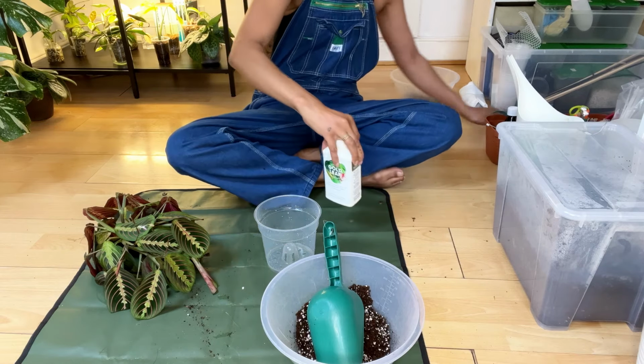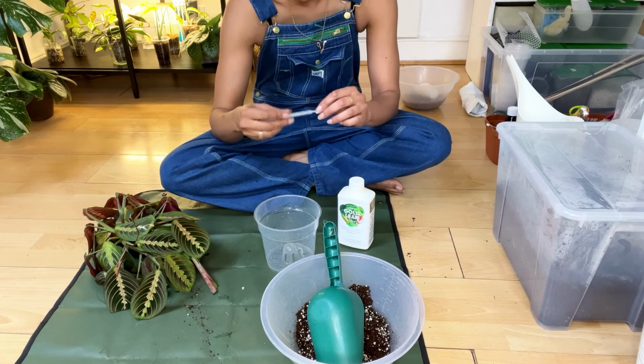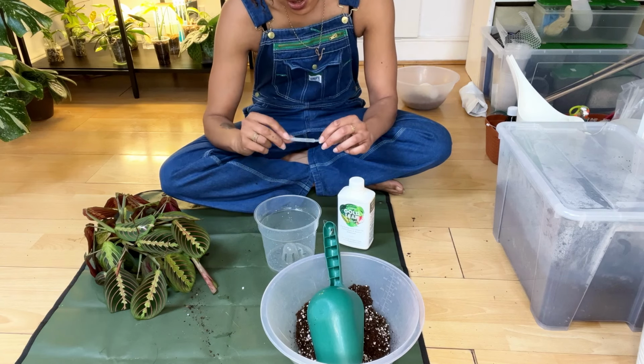But I do need to mix up some more. It comes with this dropper tool. I know it looks a bit gross, this dropper tool, and then it's got the amounts on there.